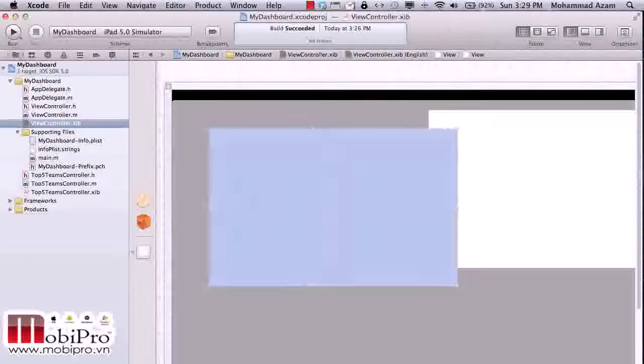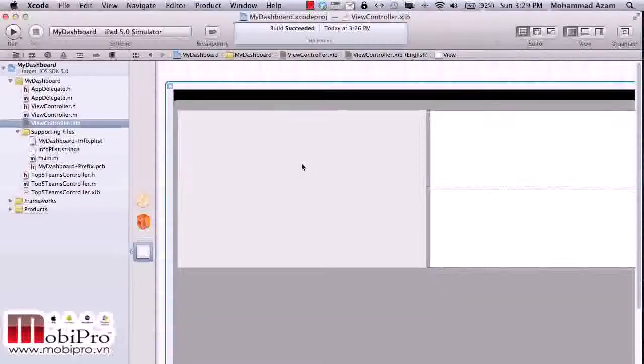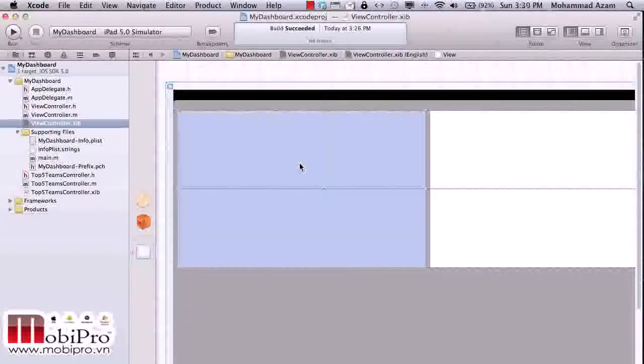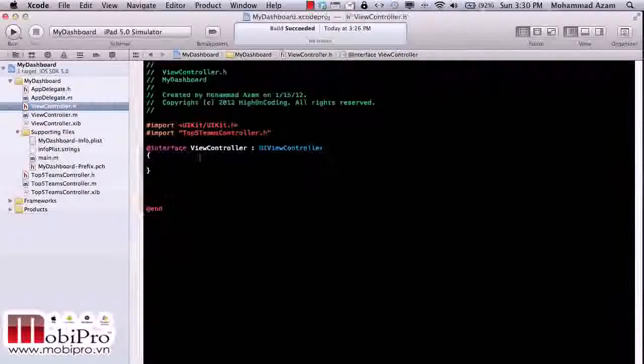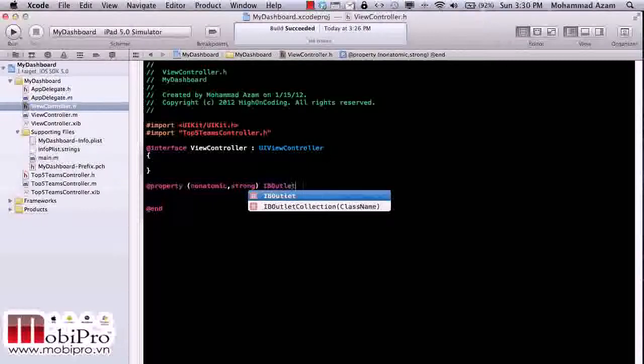So I'm going to align it over here, right? Here we go. So these are two different sections. Now you can assign these any values, right? I'm just going to go over here and create an IBOutlet, it's a UIView, and call it section 1.